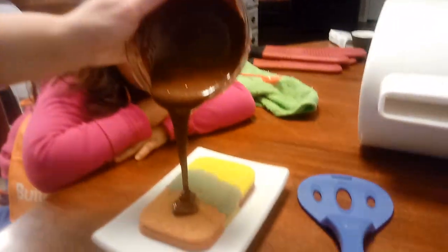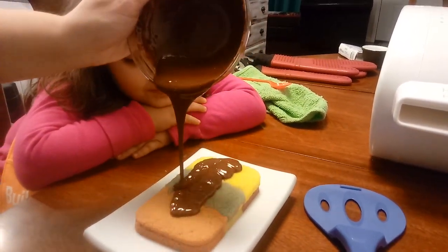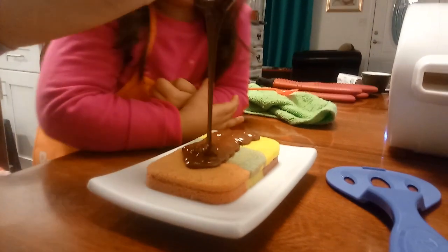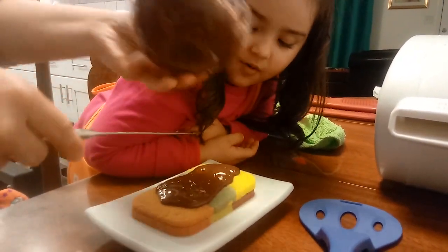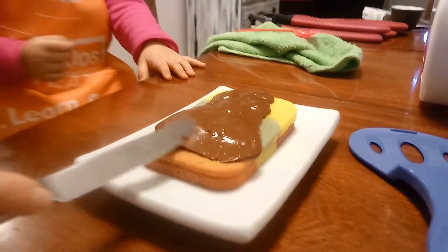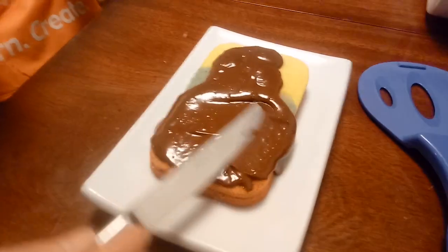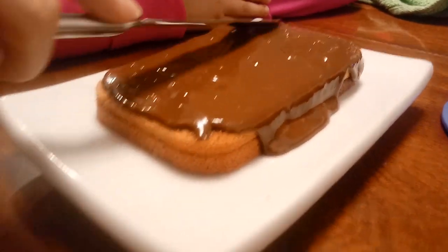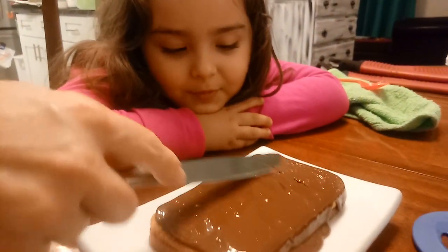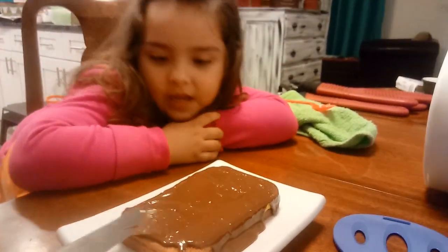First, we'll put our chocolate. Ooh. It looks like little stuff. Ooh, this is going to look delicious. Okay, now. Oh, it looks so beautiful. I will spread it. Ooh, it's dripping to the bottom. Yes, this is a delicious chocolate frosting. I want it to drip to the bottom. It looks good when it drips down. Looks like a chocolate sandwich.